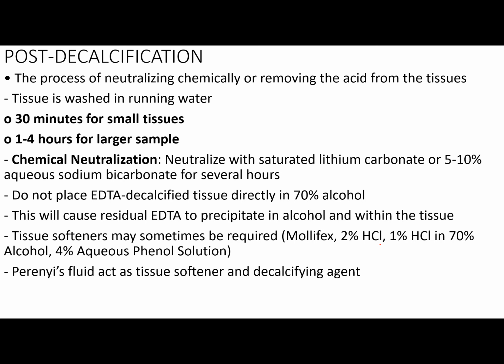Then do not place EDTA decalcified tissue directly in 70% alcohol. This will cause residual EDTA to precipitate in alcohol and within the tissue. Tissue softeners may sometimes be required, such as Molliflex, 2% hydrochloric acid, 1% hydrochloric acid in 70% alcohol, 4% aqueous phenol solution, and Perenyi's fluid would act as a tissue softener and decalcifying agent. So that ends your lesson 2, decalcification.